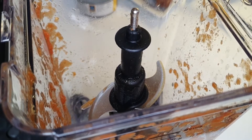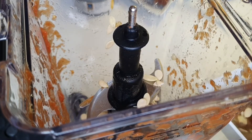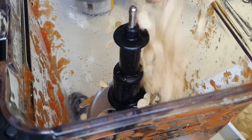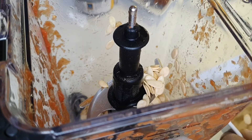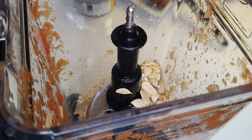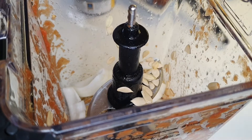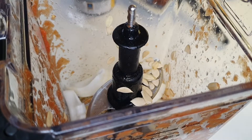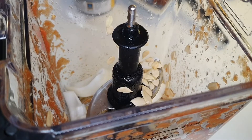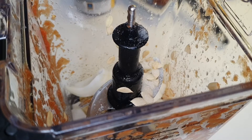Whilst our stew is cooking, my melon seed — also called egusi or juicy, whatever name you want to give it, all are accepted — I'm going to blend it. When you are blending the seed, I've added in some half-sliced onions — that's what's going in there before we blend. Don't forget to add in your salt. Adding the onions gives it flavor.